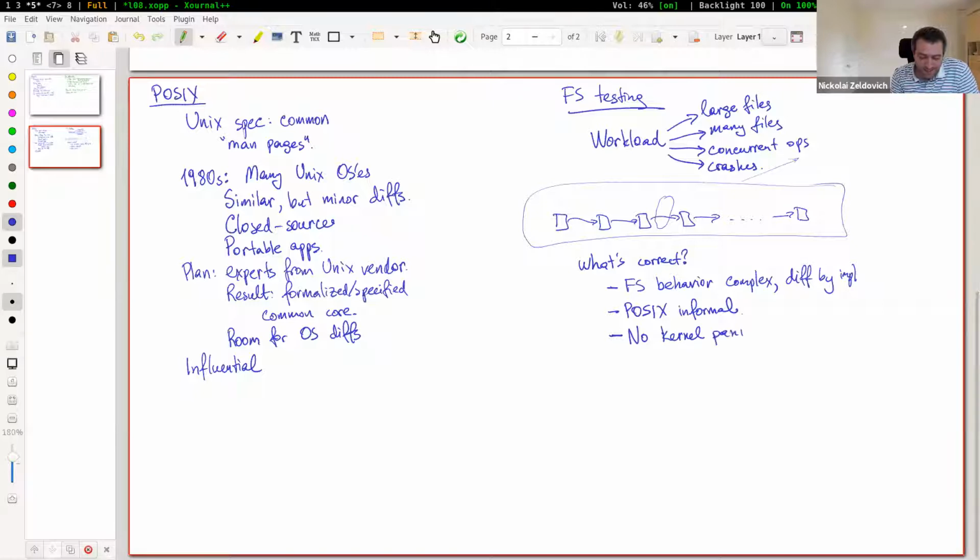Basically, if your workload causes your file system to reboot your computer or run out of memory or divide by 0 or do something else, that's bad. Maybe there are other bad things going on, but if the kernel panics, you know something has gone wrong. So it's a very loose boundary of what's acceptable or not acceptable in terms of behavior.